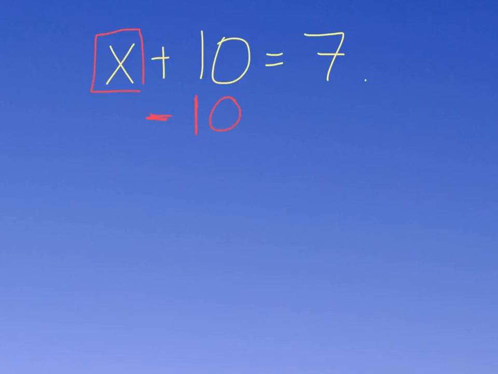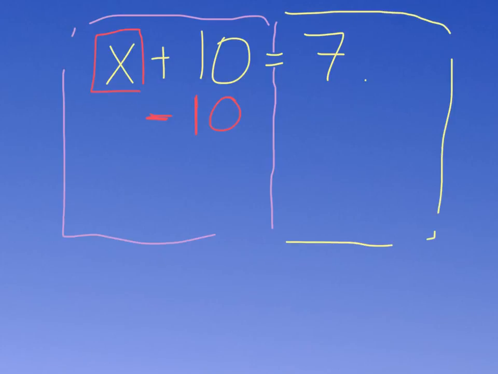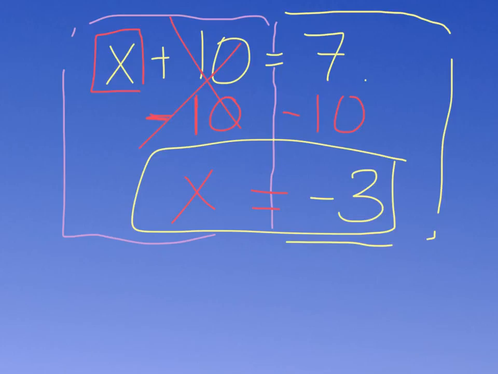Oh, and I forgot to mention the other important rule with algebra is equality. We always do the same thing to both sides of the equation. So, if we are subtracting 10 from the left side, we're going to do the same thing to the right side. Now, this plus 10 and minus 10 cancel out, and you're left with x equals 7 minus 10, which is negative 3. So, that would be our solution for that equation.